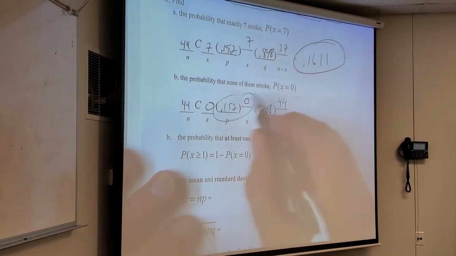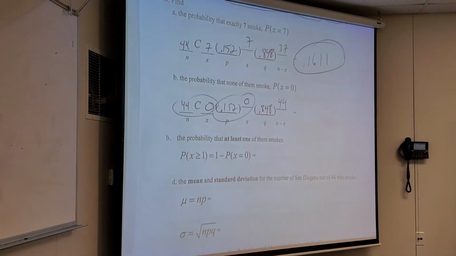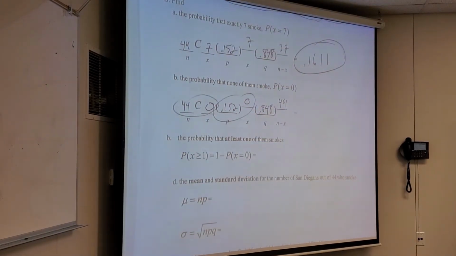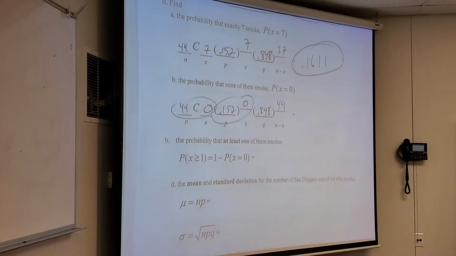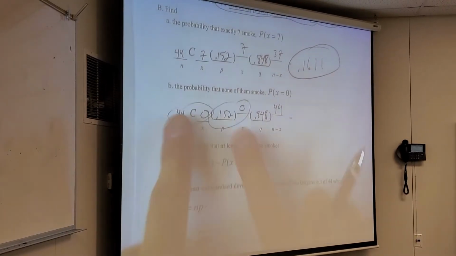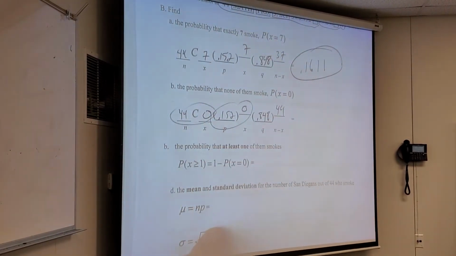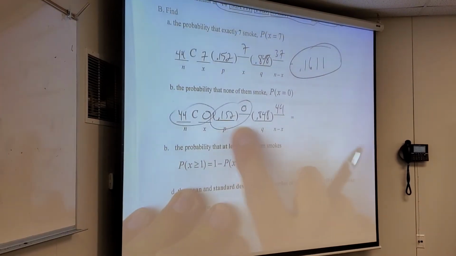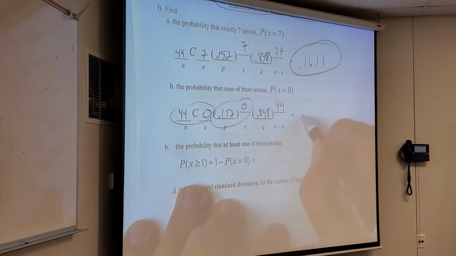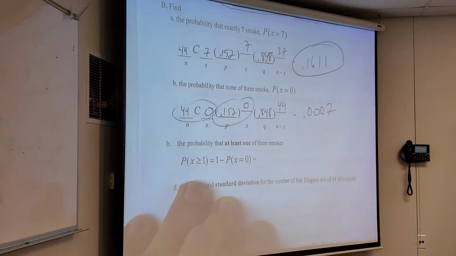So that's 1. How many ways is there to choose nobody from 44 people? I choose nobody. There's one way to do it. So that's why. Do you have to know what I'm talking about right now? No. You could put this whole thing in. It'll still give you what eventually becomes this, right?